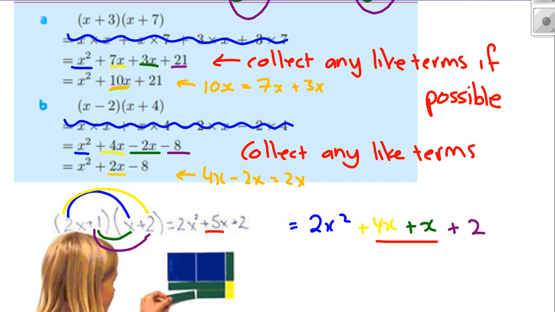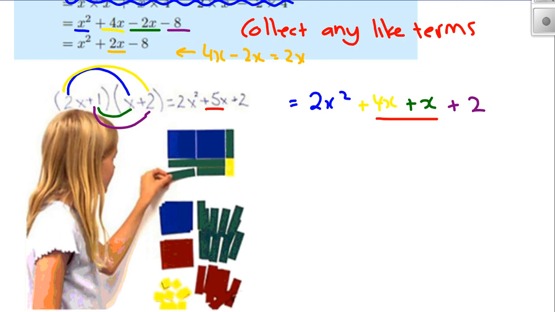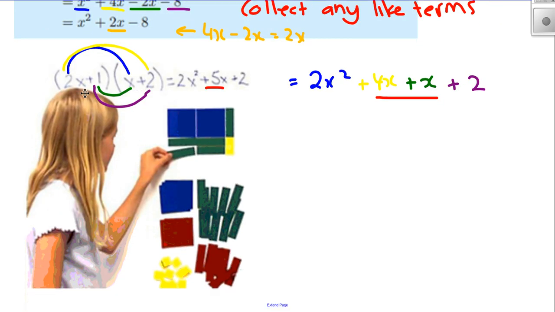There you go, sort of just pointing out, some people see it in a different way, some people see this visually. So if you've got something like 2x plus 1, x plus 2, let's try this one out using the FOIL method. Do the firsts. The firsts are 2x by x, 2x squared. So sometimes people make mistakes with that. 2x times x, it's not 3x.